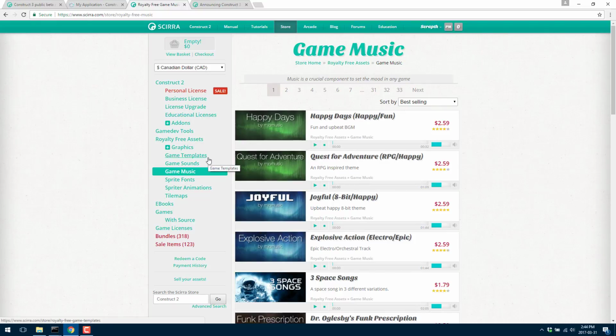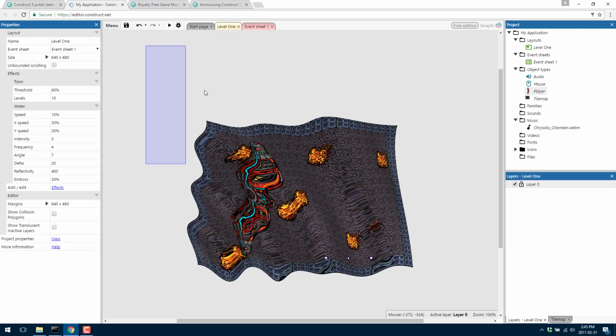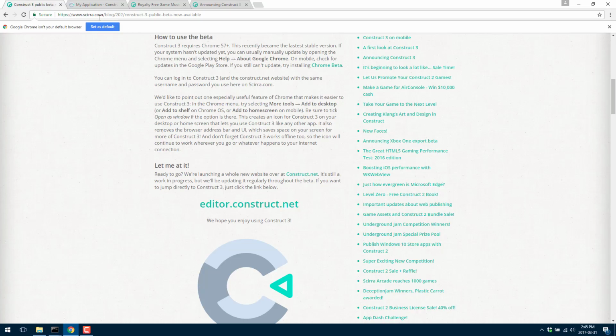All right, well, before I lose my voice completely, which is going to be very, very soon, I'm going to wrap this one up. So today, what we looked at was Construct 3, available at editor.construct.net to jump right into the beta, or at Scirra.com, the maker of Construct 3. Definitely one of those things worth checking out.